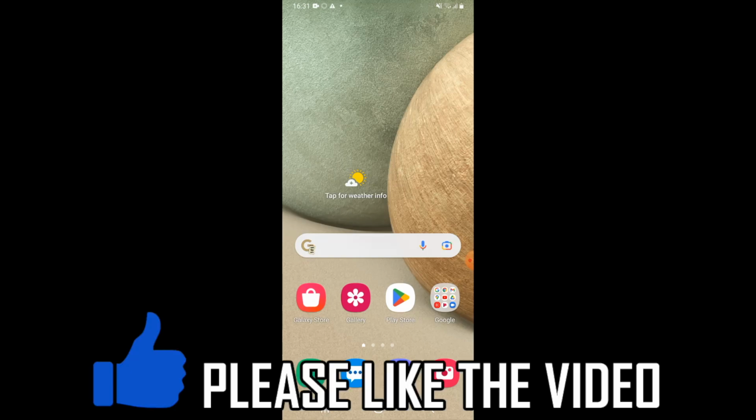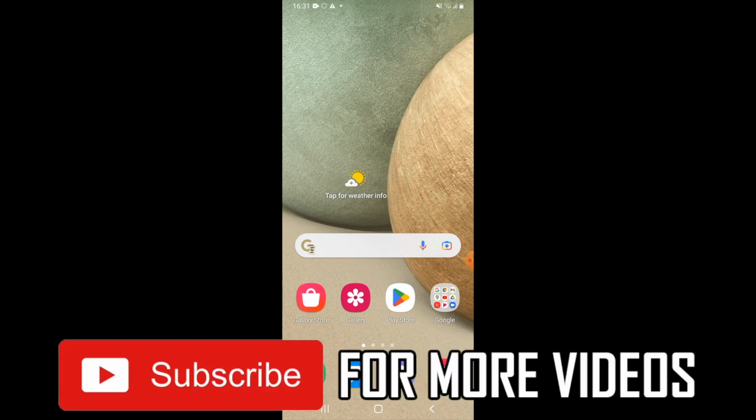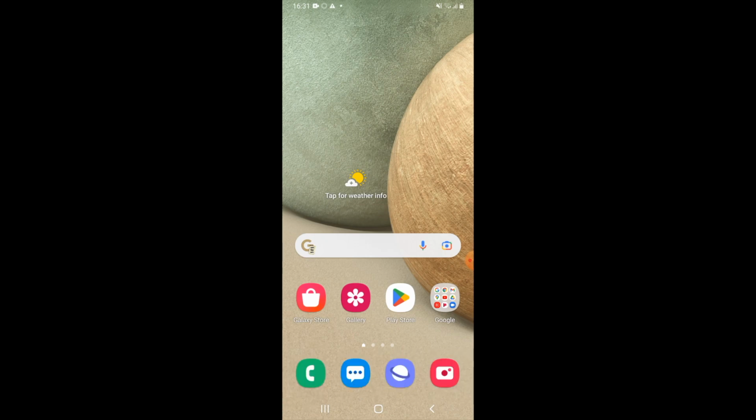How to download Threads on Android. So this will work the same whether you're on your phone or on a tablet. So the first step we all need to do is click on the Play Store. So go ahead and go on to the Google Play Store on your device.